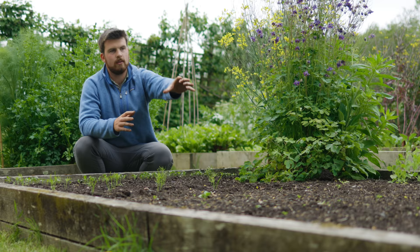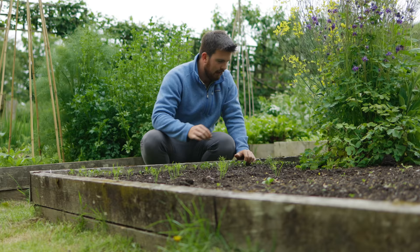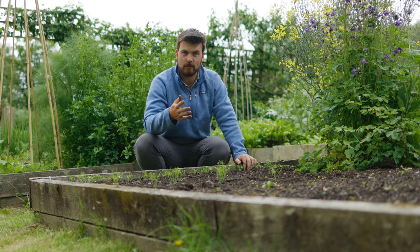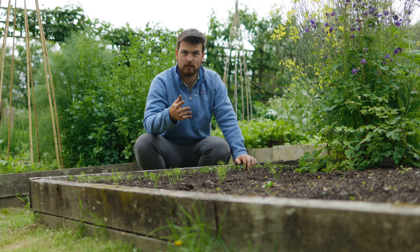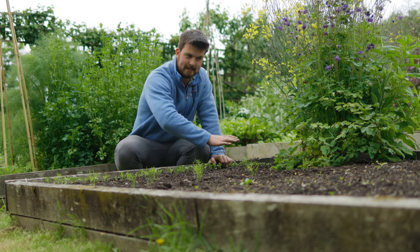Most of this bed is clear because this is where we're going to be transplanting our squash. But at the top we've got a row of Chinese kale kailan — I'll probably end up thinning it out. I'm a little bit seed-happy when I sow directly sometimes. And then in the front here, we've just transplanted a load of Rondo fennel. Fennel is probably in my top three favourite crops, and it's nice to start seeing the next generation coming up.